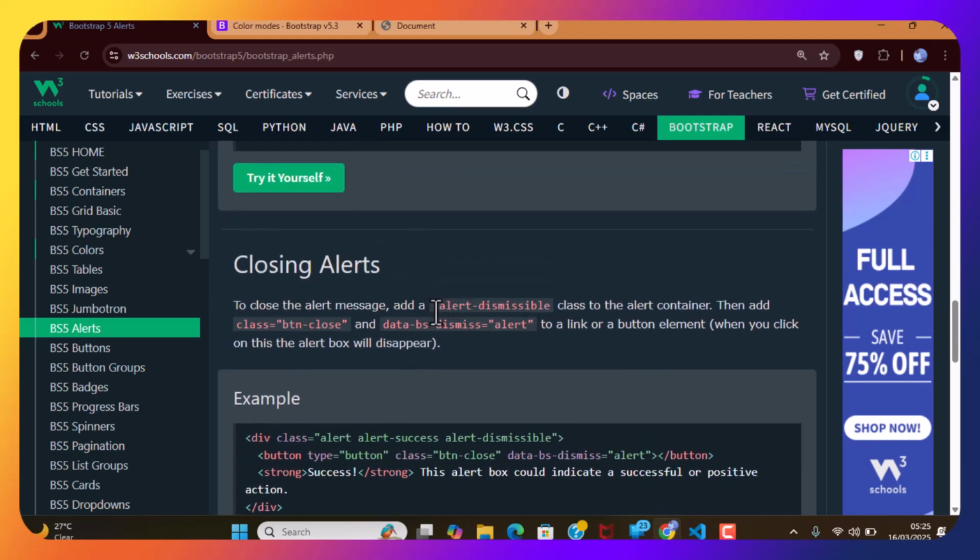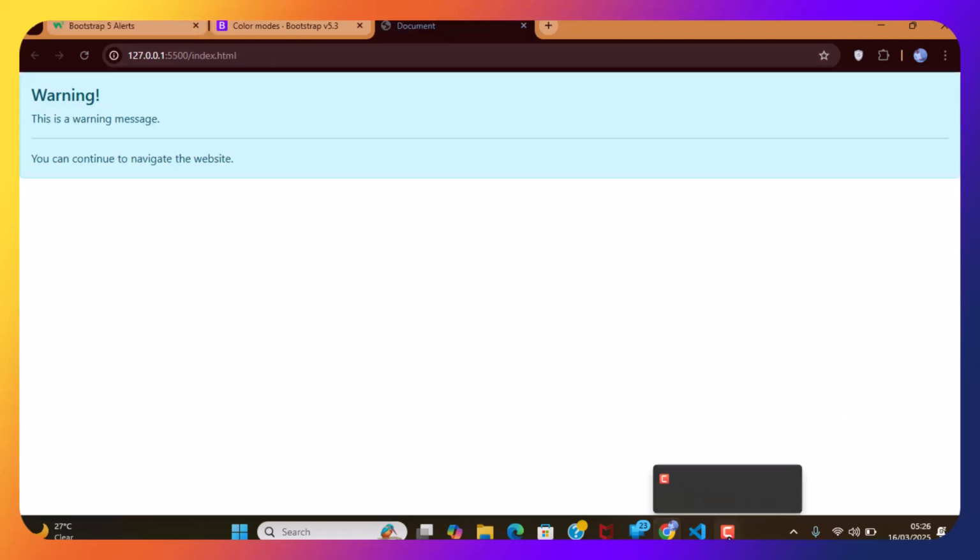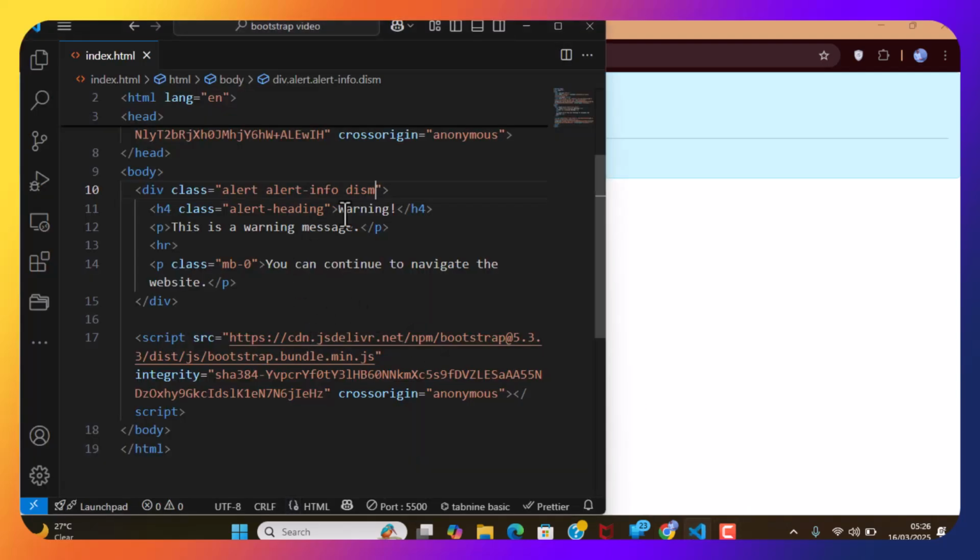So we can see that we have a class called alert dismissible. So I'm going to copy the alert dismissible and we are going to place it in this alert class to have the alert dismissible.